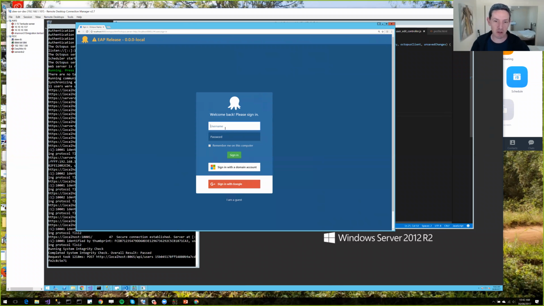But if I put SpongeBob in here and his Active Directory username and password, he can log in. If I've specified a username and password for him, he could also use that here.